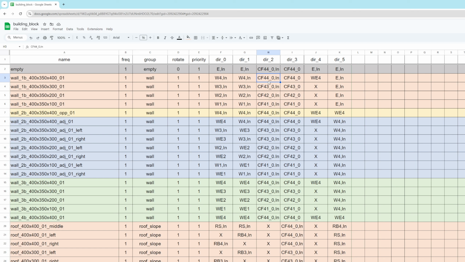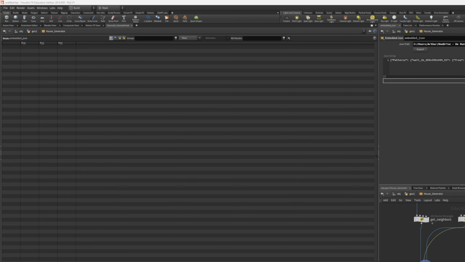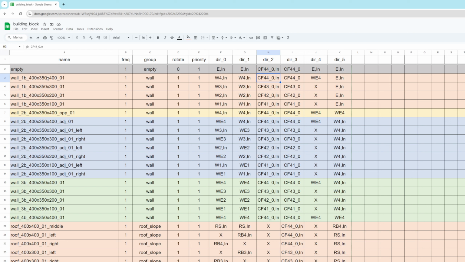This is just how they're being referenced in the code. So you could change this, it would just mean you'd have to change it in the code as well. If you have a modular kit with different naming conventions, you're going to have to rename something for it to work. So you either make your own Excel sheet with your own naming conventions, or you do what I did, which is make a modular kit with the correct naming conventions just off the bat.